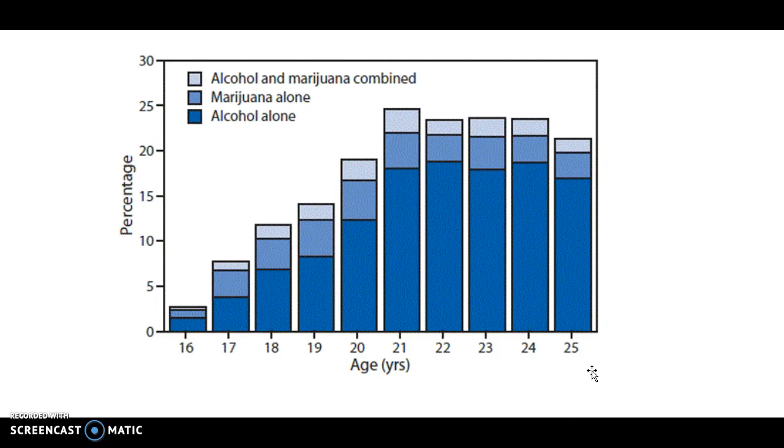Now, what we're missing here is the context. We don't know anything more than the fact that this is a group of people from the age of 16 to 25 that use alcohol or marijuana. We don't know in what context it's being reported. So we have to discuss it and report it in general terms. Let's take a look at a few of the writing samples.